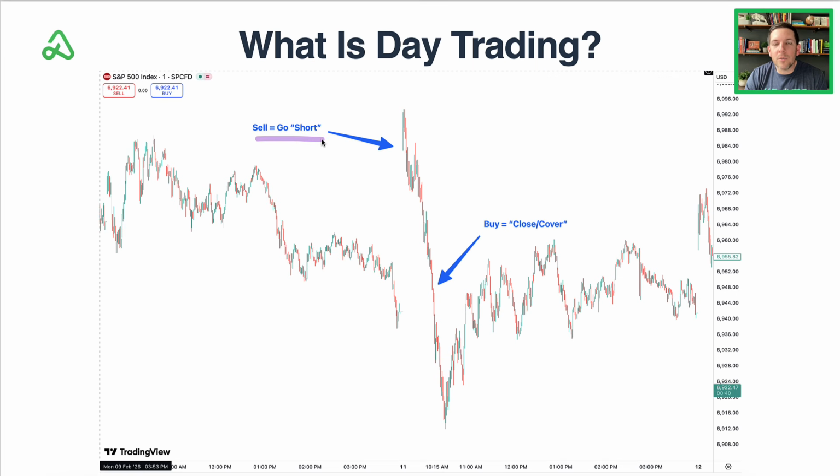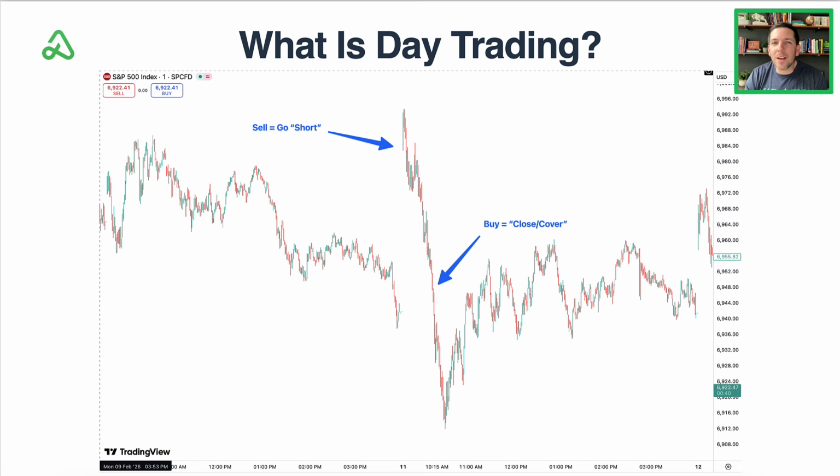So this is called shorting. You can do this. A lot of people don't know you can do this. You can do this with equity. We don't suggest it. You can also do it with option contracts where you get into a strategy where you're trying to profit from a bearish move in the underlying security. But essentially you sell or go short. They're all the same thing. And you try to take advantage of a declining price. This is actually one of the fun things about trading, I personally think, is that you can take advantage of sideways moves, up moves, down moves, etc., and still build strategies that work in those markets. So in this case, you sell here, the market goes down, you buy to cover or close your position. I'm going to show you an example of this, of a strategy that just did this earlier this morning for me, so you can see it later in the video.